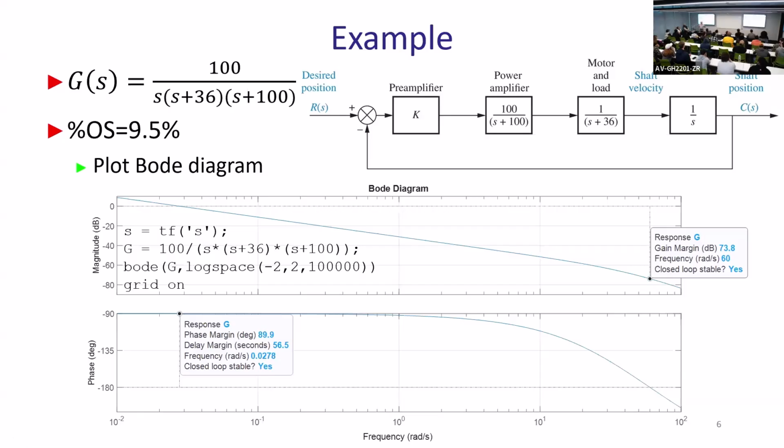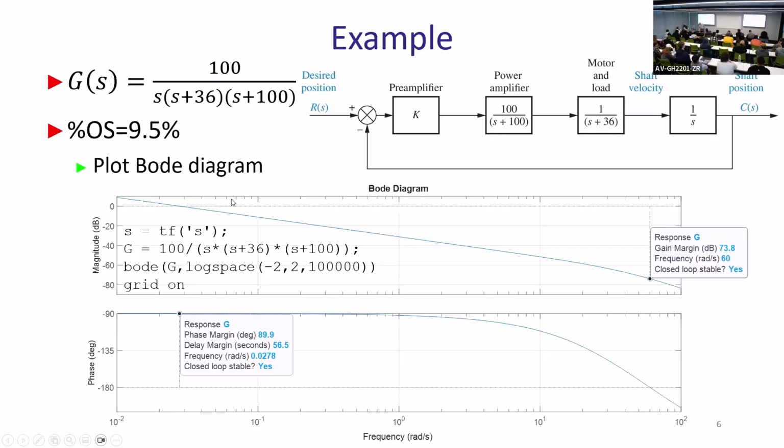And then you can use s as an algebraic variable. You can write any kind of transfer function just using s, by multiplying and dividing different things with s. It will handle any kind of regular transfer function, either in expanded or factored form, whatever you prefer, whatever is given to you. Yes, you can just define G as 100 divided by s, divided by s plus 36, divided by 100 plus s.